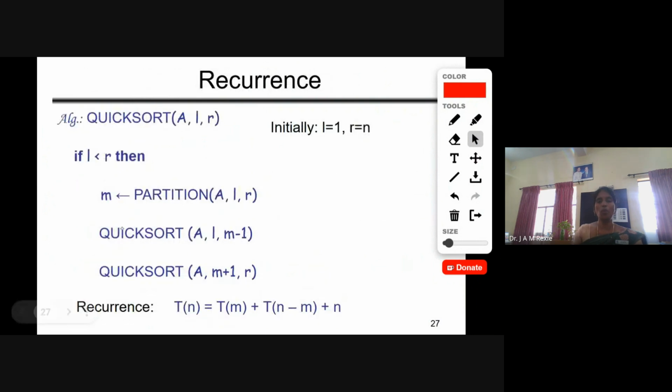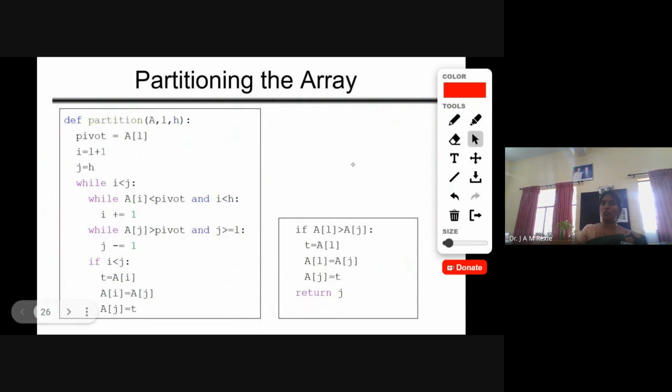So the core algorithm is the same, the driver algorithm is the same, but how we partition is different. Okay. So what do we do? Here, in this example, we have taken the leftmost value as the pivot, and i starts from left plus 1, and j starts from the right side. And while i is less than j, we repeat. Then we are comparing a of i with pivot, and if it is less than pivot, i is getting incremented. Then we start comparing with the jth element. If j is having a greater element, j will be getting decreased. When the condition fails, it comes here. If i is less than j, then we are swapping i and j.